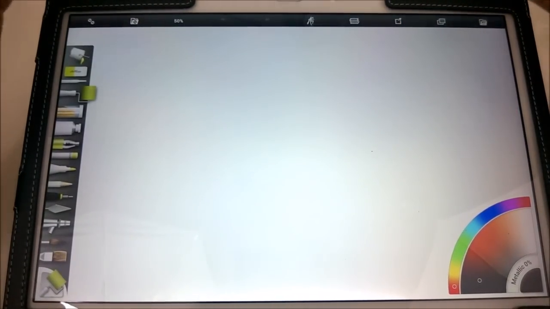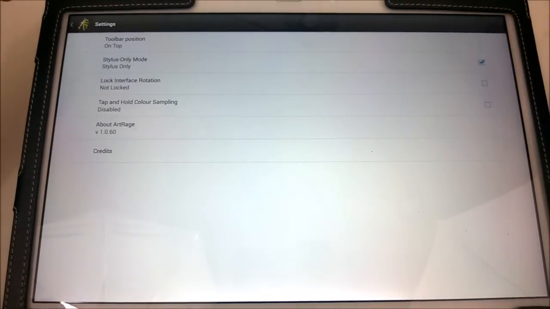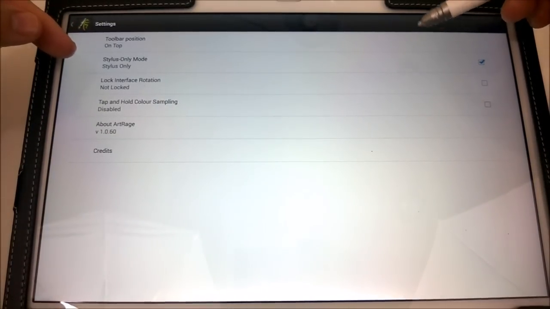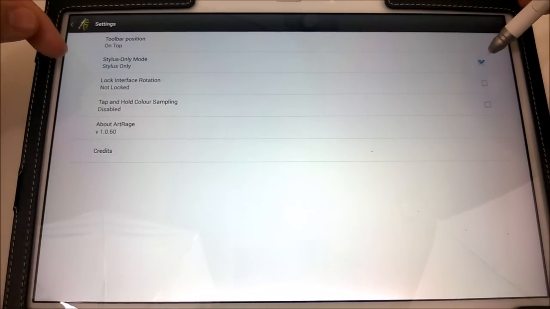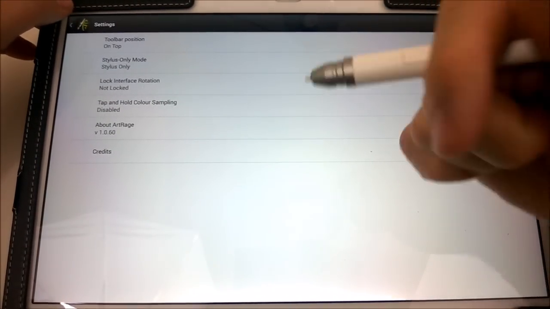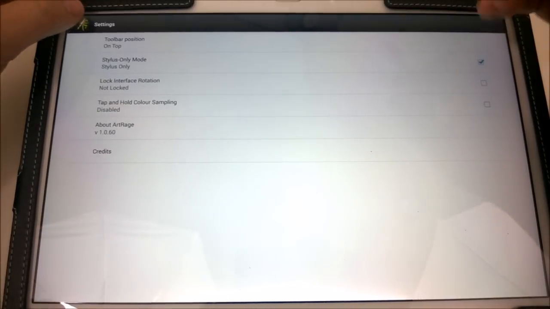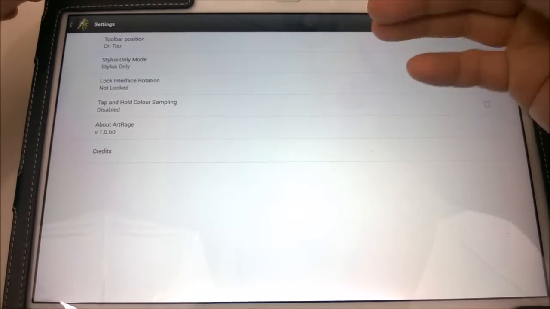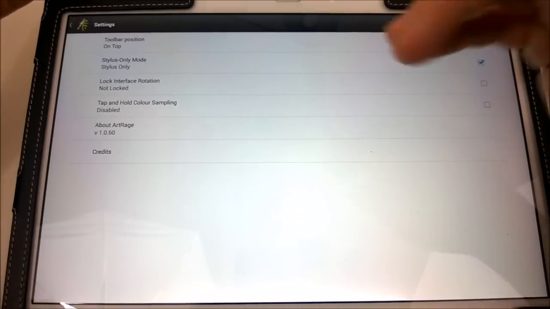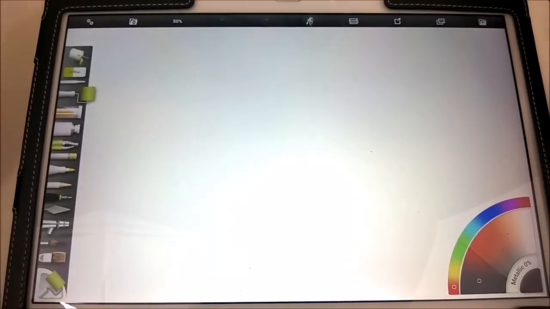One of the very nice things about this app on the Galaxy series is that under the regular menu, in the settings, there's a setting for stylus only mode. With this turned on, it doesn't register touches, so you can truly rest your hand on the canvas and not have it register any paint marks. I turned that on because I tend to be sloppy when I'm doodling around and might rest my hand on the screen. This basically removes the chance of stray paint marks. That's a really nice option.